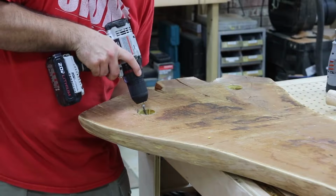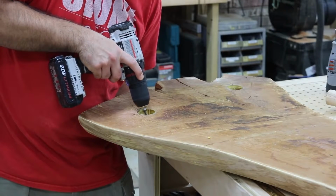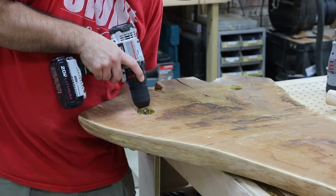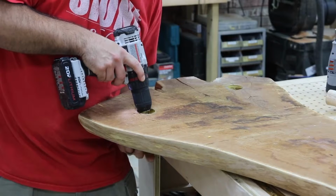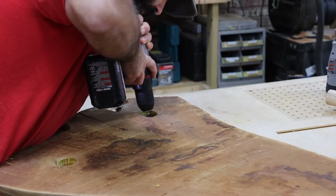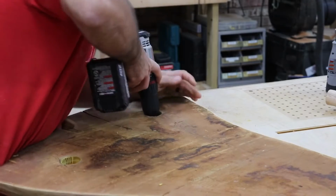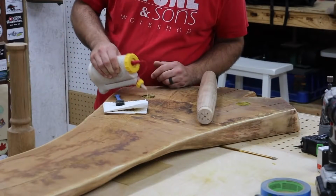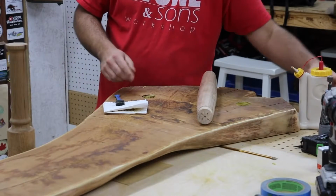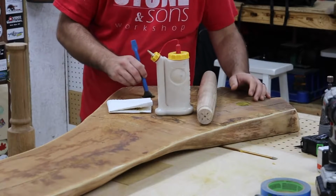But before I put these legs in, I want to drill a small hole all the way through, because once I get these legs glued in, I'm going to flip this bench over and also peg the top of the legs through the slab with more dowels. So I want to give myself a mark where to drill those holes. I'll show you in a second. So now I can move on to the glue up for the legs.